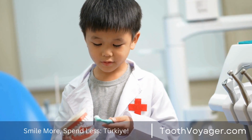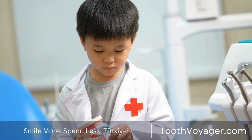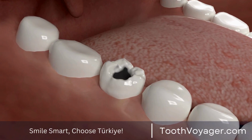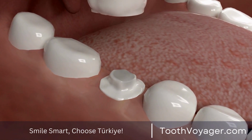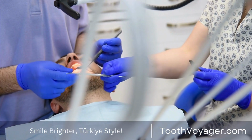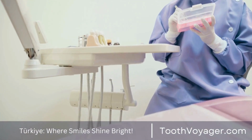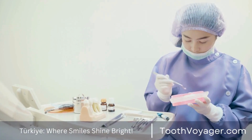You should be careful when drinking and eating right after receiving a filling in order to avoid slipping and biting the tongue or cheek. To prevent any discomfort, it's best to limit your intake to soft foods and steer clear of hot or cold beverages until the numbness has worn off. In addition, you must comply with any after-procedure guidelines provided by the dentist. For instance, not eating hard or sticky food items that can cause the filling to slip away.